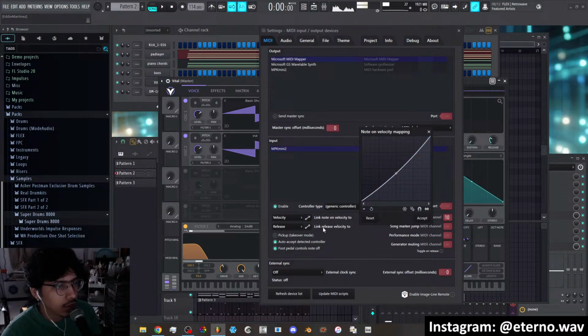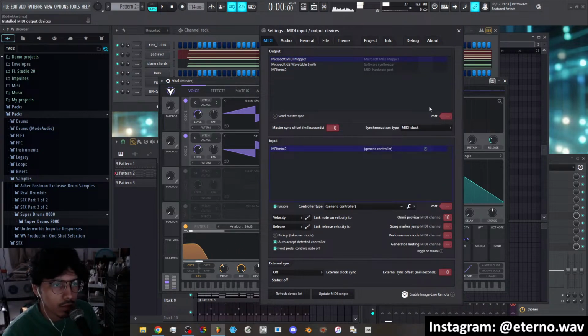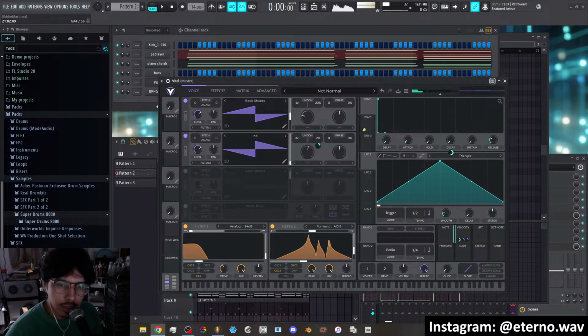It even has link release velocity, link note on velocity to, what if I do this one, release? I'm not sure what that one's doing really. Okay, I'm gonna keep it like that. Oh, there you go, guys. ChatGPT. Get yourself ChatGPT, baby.